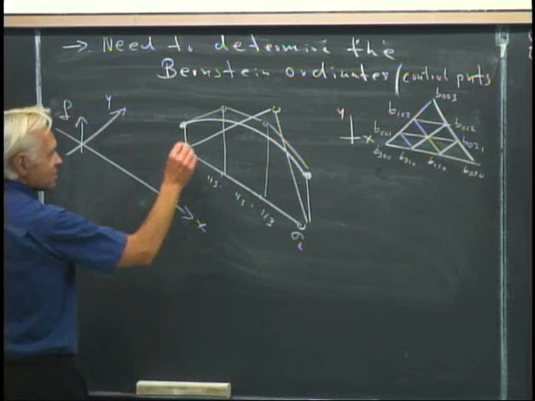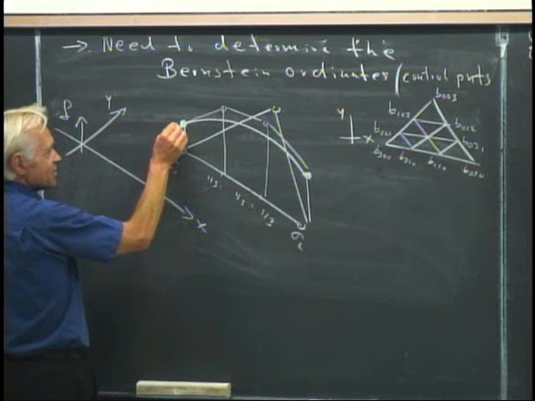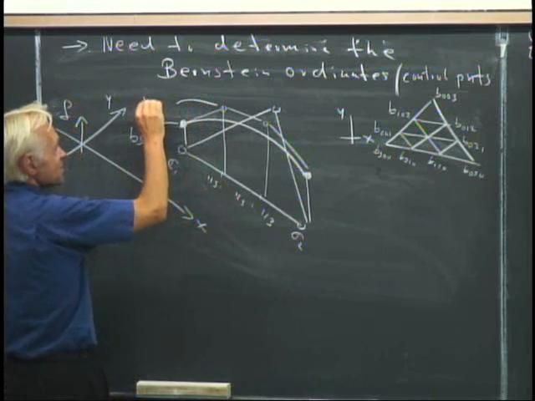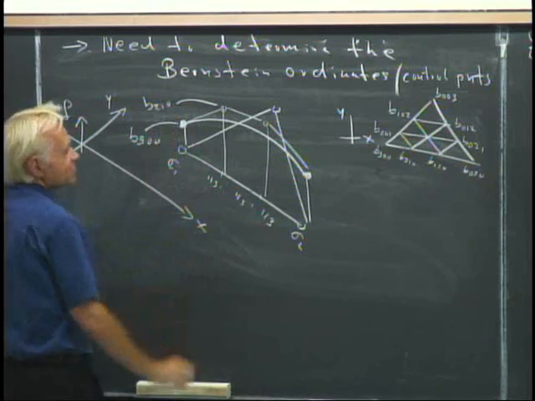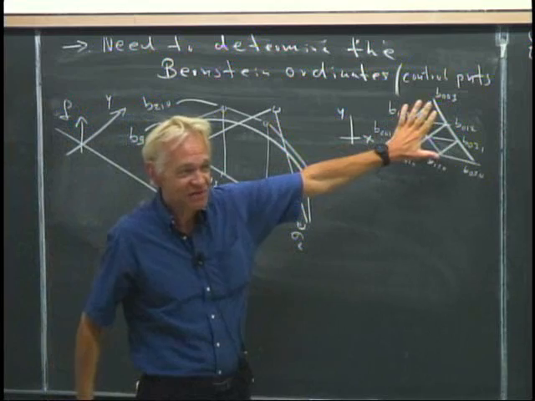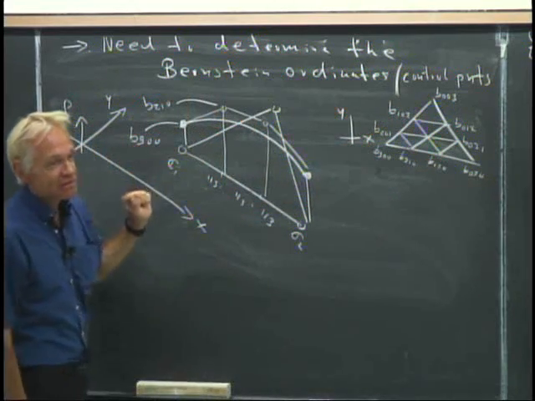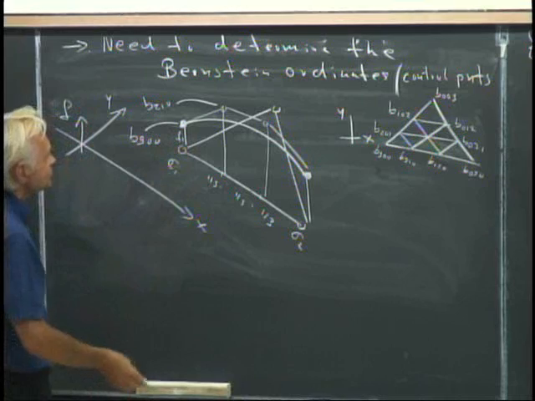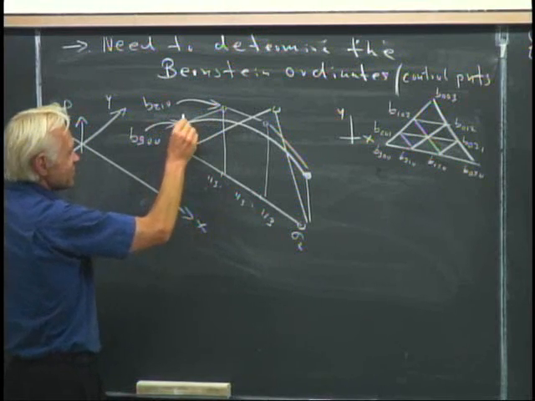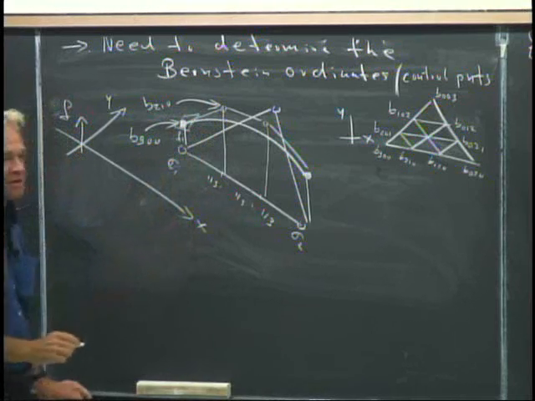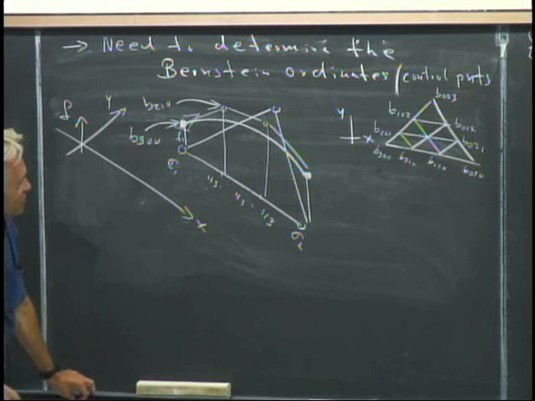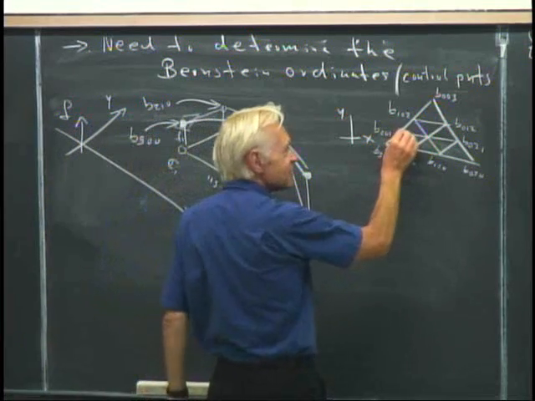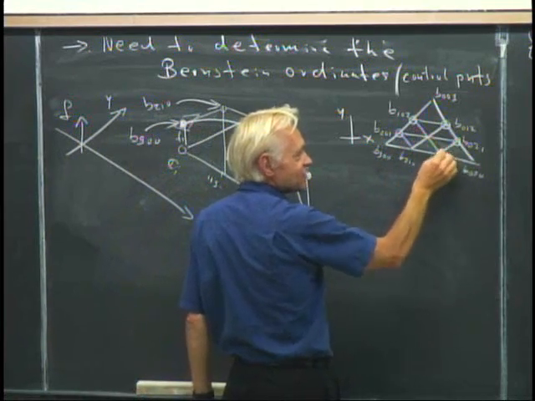How do I get this Bezier point here? This Bezier point is B300, and this Bezier point here is B210. This is an abstract view. This is the way you store it in your array, with a triple index. And here's the geometry. Here was a function value. Here you have a function value of 1. And you also have your tangent plane here, right? There's the tangent plane. So how do you get this point, B210? That's all you need to understand. Then you can get all these circles. If you know how to get one of these circles, then you know how to get all the circles.